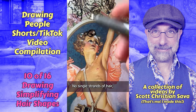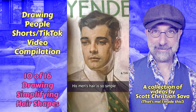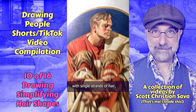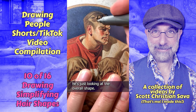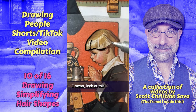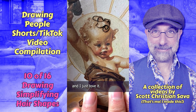No single strands of hair, just decorative shapes that artfully frame the face. His men's hair is so simple it could be a plastic cap put on top. Not wasting any time with single strands of hair, he's just looking at the overall shape. And sometimes it gets really, really simple like this one. I mean, look at this. But for the most part, he's playing around with wonderful little curls, and I just love it.